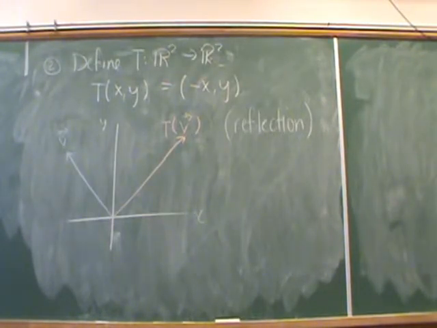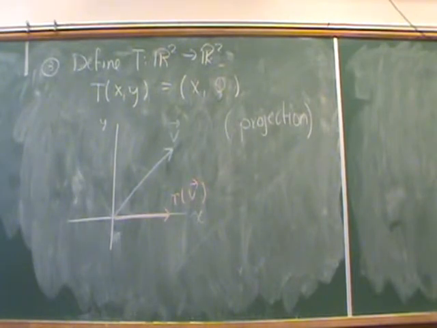Another type of linear transformation we might see is a reflection operator. This is going to happen when T sends an ordered pair to an ordered pair where one of the components gets multiplied by -1. So in this particular example that I've drawn out for you, our x component gets sent to -x. So we have a reflection over the y-axis. If y was sent to -y, then we'd have a reflection over the x-axis.